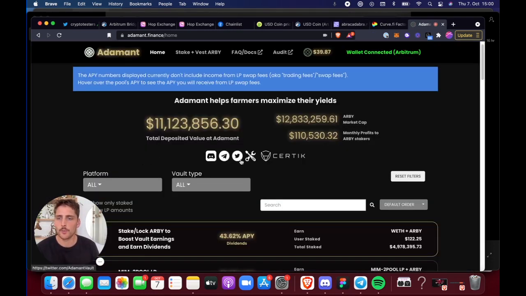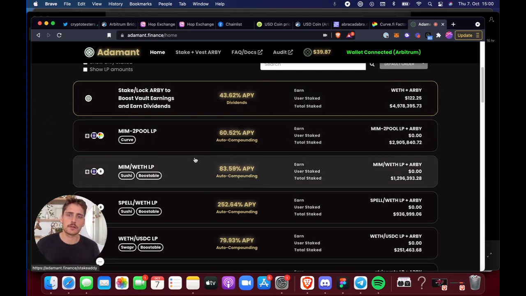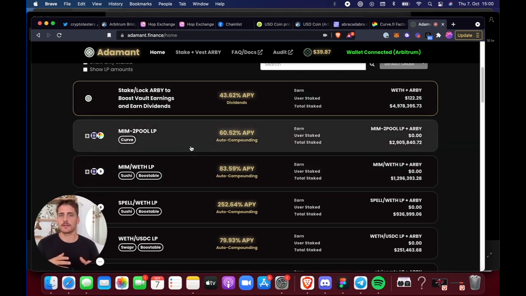Another option that I want to show you that is also quite cool is Adamant. Adamant is a yield optimizer. In all these farms, you always earn some governance tokens, right? In the case of Abracadabra money, you earn spell. But this spell accumulates and you always have to claim it and then do something with it, which is cumbersome, and you just want to automate these things. And Adamant does that.